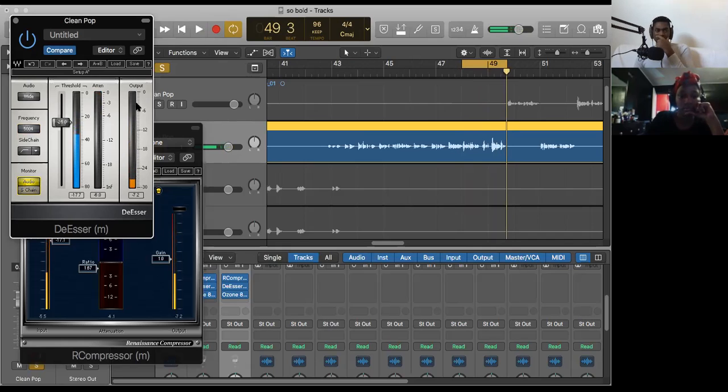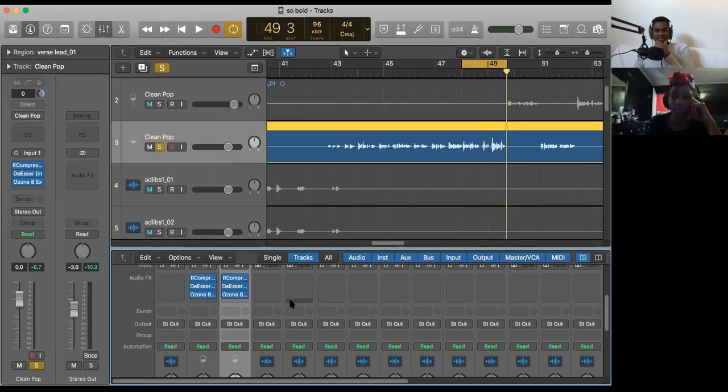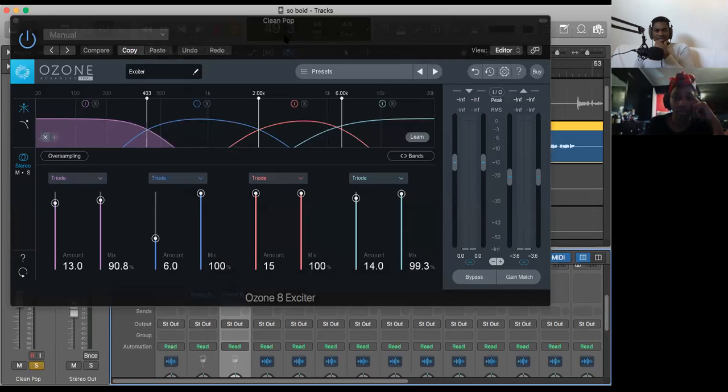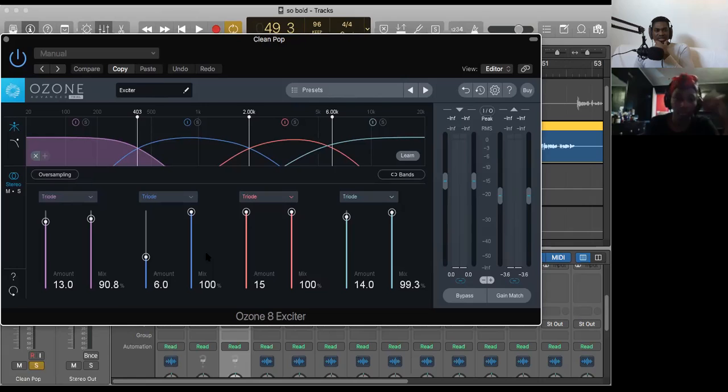So you can close both of them. Okay. So now let's try to get all our colors in with the Ozone. So you already have them in there. So solo that 400, that you said it was too much. This one here? Yeah. Solo it. Do you see that solo? Just click on that solo right there. You see the solo button right on there? Nope. Go up and right there, solo.